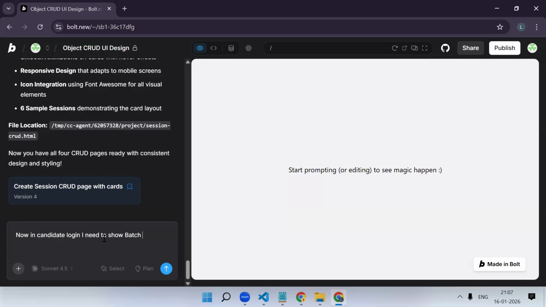Now in the candidate login, I need to show batches he is enrolled in. And if I click on any batch, I need to show session recording for that batch.